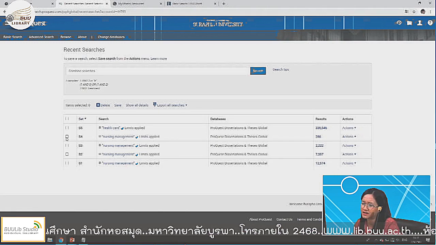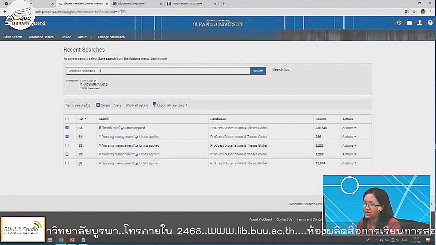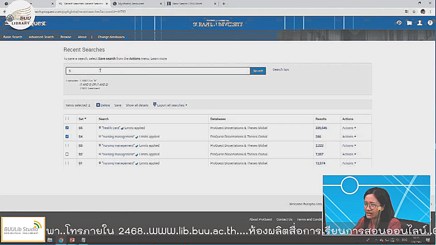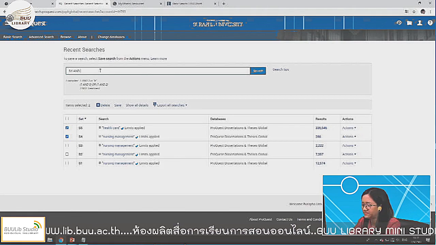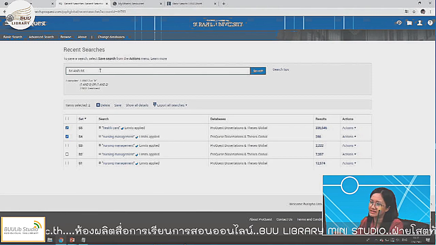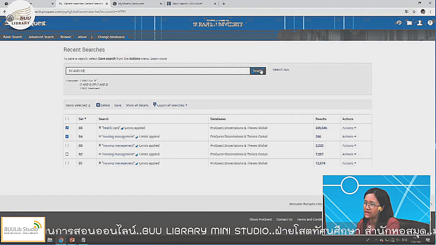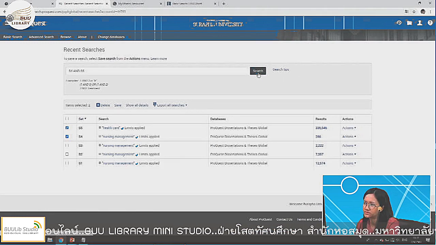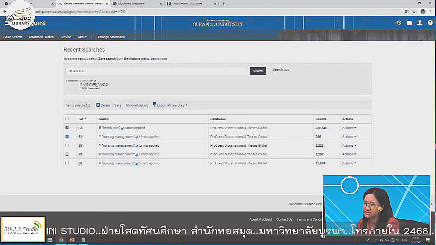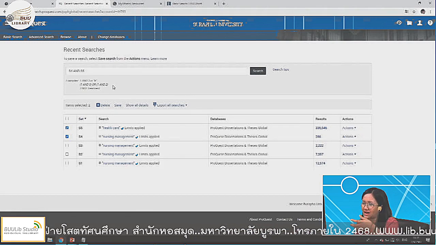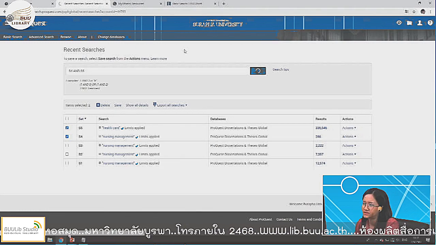I think this topic I'm going to combine with other topics, so you can combine the searches. I want to combine S5 because it's going to be the exact one, and you can use parentheses to combine.